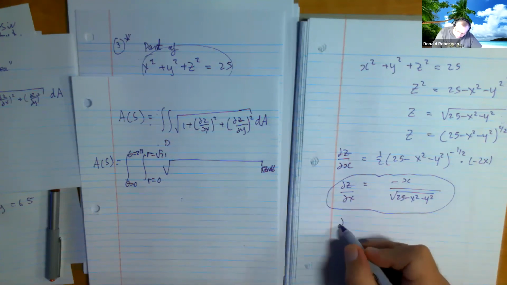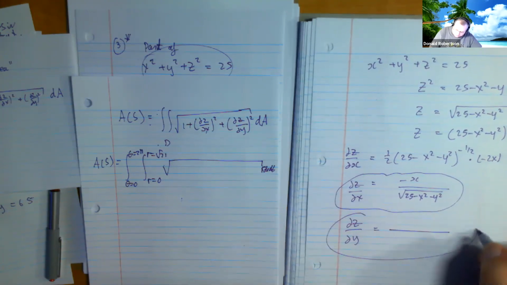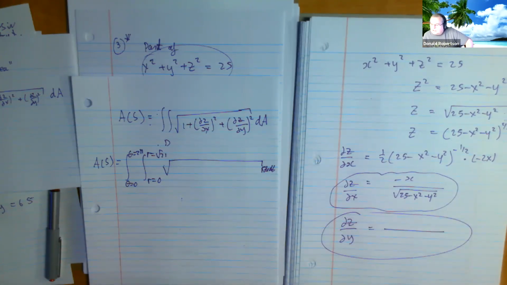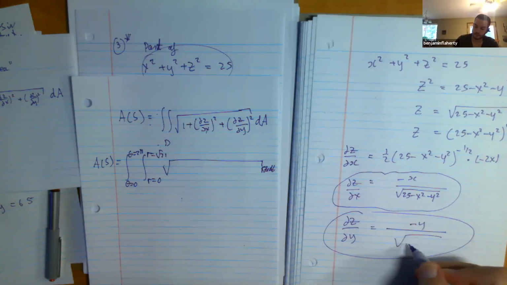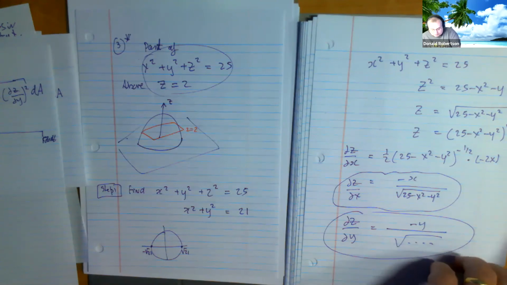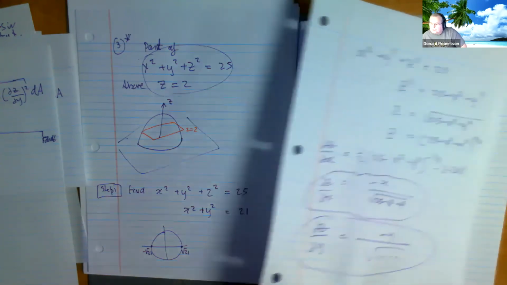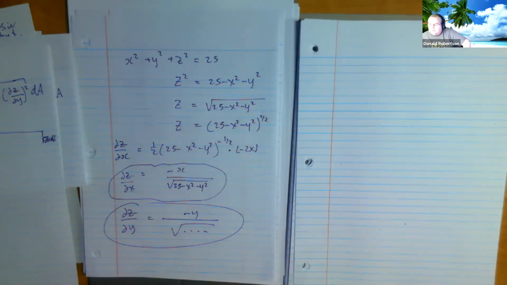Now, I don't want to do that again. Would you agree that I should be able to, just by using symmetry, figure out what the other answer is without actually doing it? Right, so tell me what the other answer is going to be without actually doing it. Just tell me the answer. Negative y over the same thing. Right, that's cool, right? And that is method 1, and it makes perfect sense and it works. But I said I was going to show you two. And once I show you this method, you can decide, yeah, I like it, I'm going to use it, or nope, I don't like it, in which case you're just going to do it this way and everybody's happy.